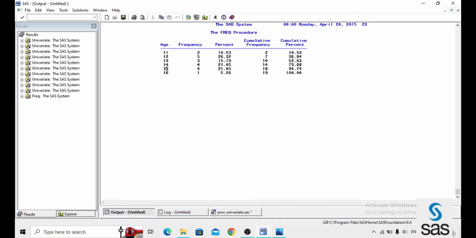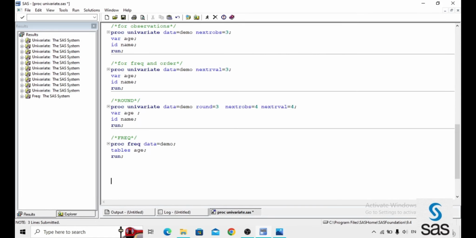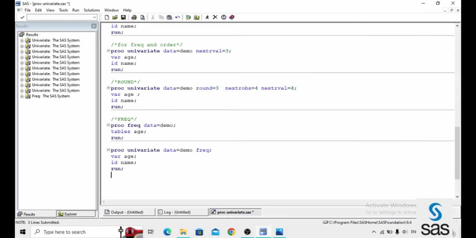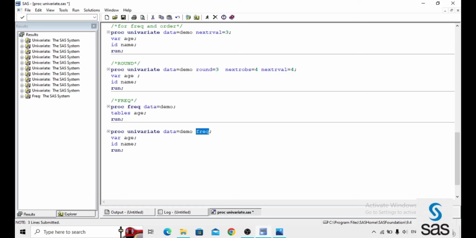Try to capture it. Now we go with PROC UNIVARIATE: PROC UNIVARIATE DATA=demo FREQ; VAR age; ID name; RUN. We are running this code. We just add FREQ for getting the frequency information of that particular age variable.